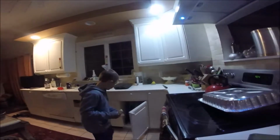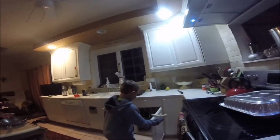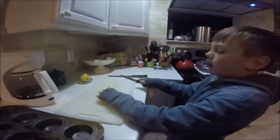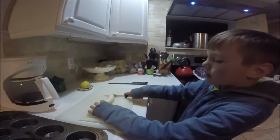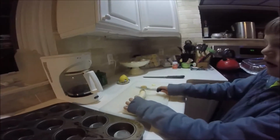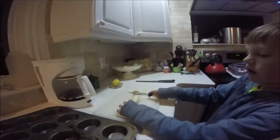Then, you want to grab a cutting board. And then, you want to grab your knife and start cutting them. I leave these parts out because no one wants a furry giffle nut. They're the best parts. You just want to keep cutting the whole banana. See when I'm done cutting the banana.